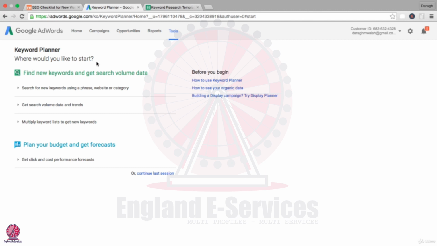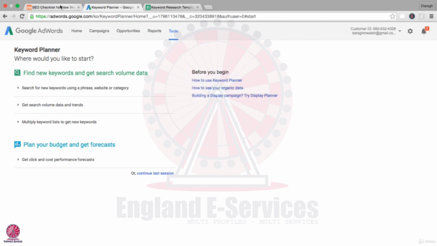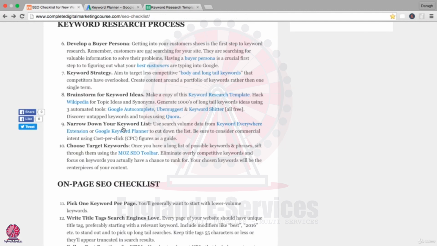Now, once you arrive in the Google Keyword Planner tool, you'll be faced with this particular screen here. One thing to note is when you sign up to Google AdWords, you can do it with a Gmail account. It's absolutely free. You may see that you are being asked to set up a campaign. You don't need to do that. You can skip through that process, there's a button at the top to do that. And then you want to come into Tools and Keyword Planner. If you have any trouble with that, don't worry, because we can do essentially the same thing in the Keyword Everywhere extension tool.